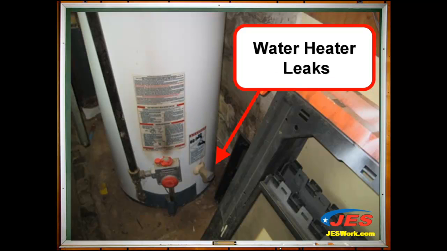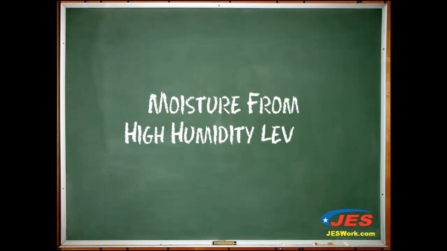Some homeowners in the area have their hot water heater down in the crawl space, and take a look at that equipment that you have down there. If that leaks or busts, that could be a source of moisture in your crawl space. And the third way that moisture gets in your crawl space is from high humidity levels. This is the one that people tend to forget about. When you have hot air on the outside and cool air on the inside in your crawl space, when we mix hot air and cold air together, we get, you guessed it, condensation.